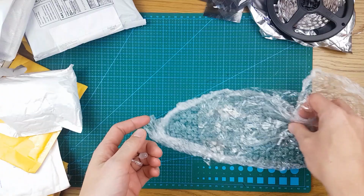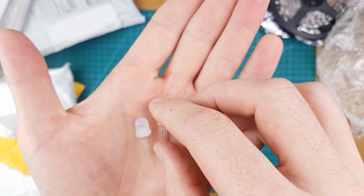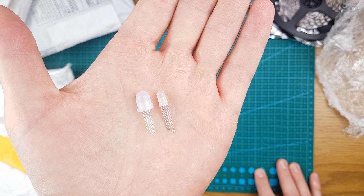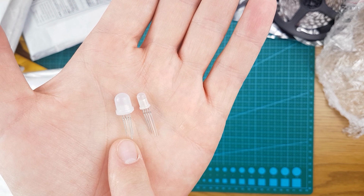So, these are LEDs, but you can see there's a lot of legs to them. And these are not just RGB LEDs, these are actually addressable LEDs. It's the APA106 chip. It's got RGB diodes inside. And I think it's data in, VCC, ground, and data out.